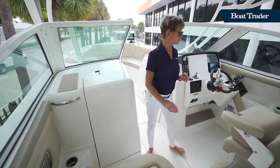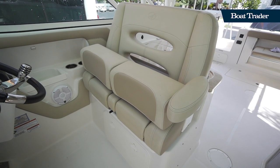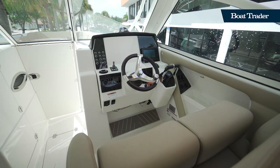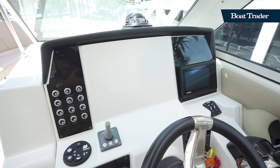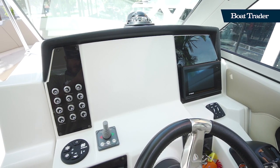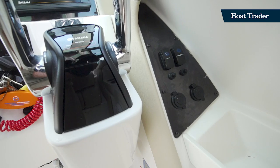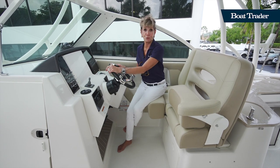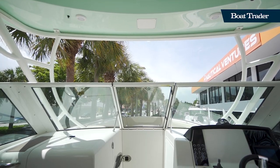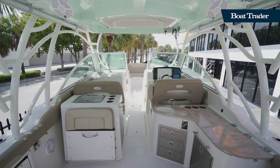Here at the helm, we've got bolster seats so you can either sit or stand — very comfortable, nicely upholstered, with a leather-upholstered wheel. We've also got Yamaha instrumentation with a screen, and there's room for additional screens if you'd like them, plus your Fusion instrumentation. There are a lot of charging ports on this boat on both sides, and you've got an UltraFlex steering system with a bow thruster as well. This is a very nice windshield setup — if conditions change and it gets a little nasty, you can close the window and the wind door and have a lot of protection here at the helm.